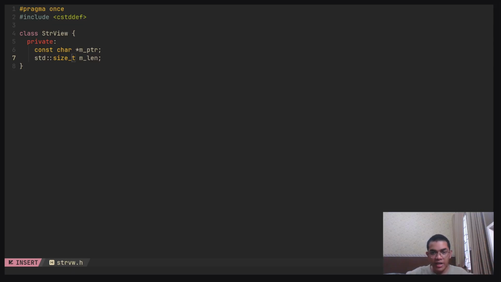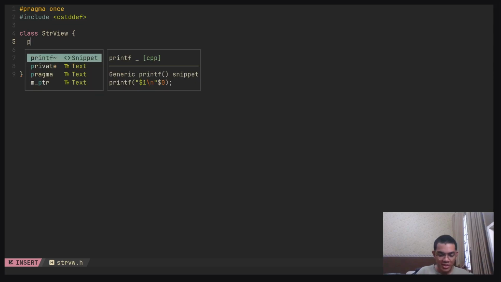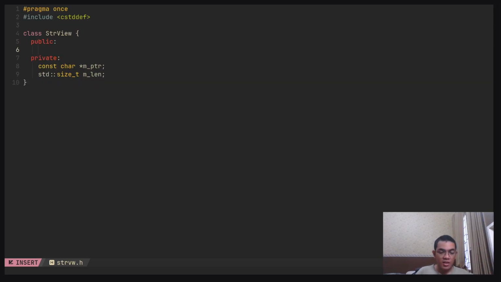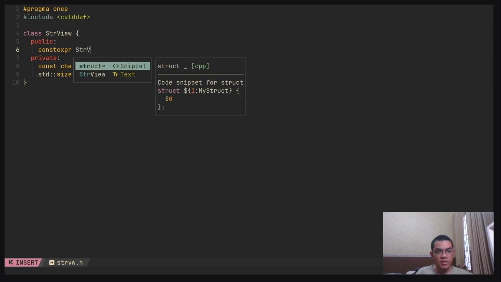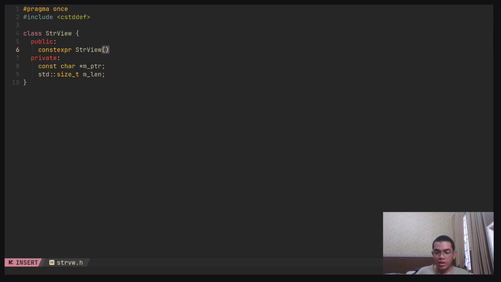Now let's look at the public section. We're going to make constructors. This constructor will be in public. And let's have some constexpr. The name is string view, and it will take nothing, and noexcept. How do I write noexcept?